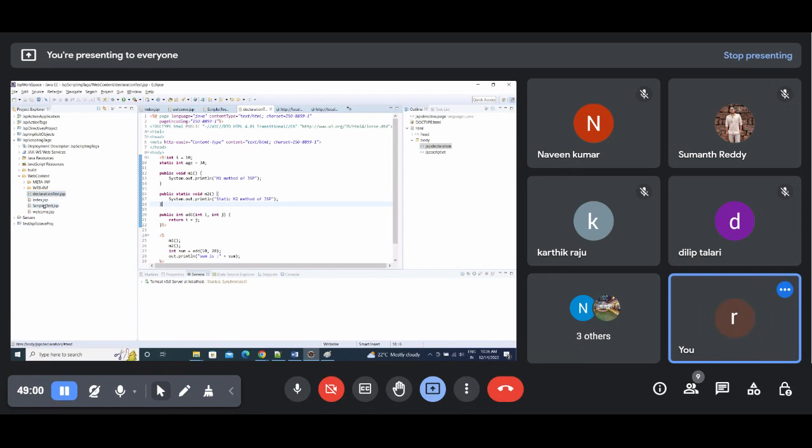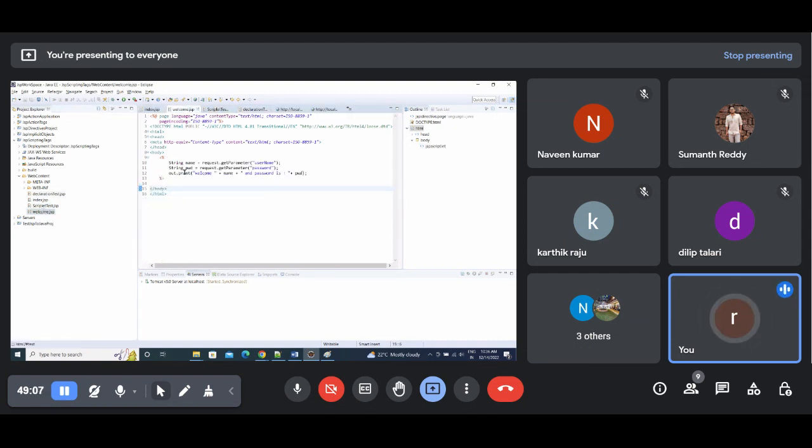So why do you need to go to different places and go to welcome.jsp? Whatever I have written here, I want to print this one.